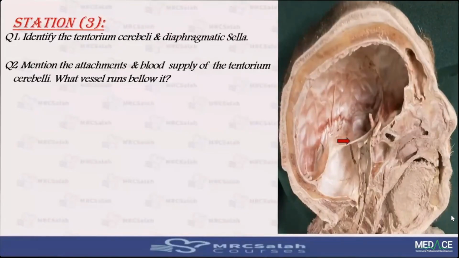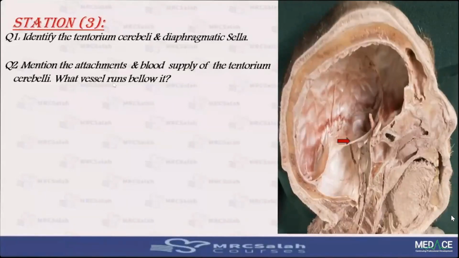It doesn't have a blood supply specific for it, but it receives its supply from the blood supply coming to the surrounding structures, which are the underlying cerebellum and the brainstem. So it doesn't have an artery coming in specifically to it. It takes from the medial tentorial artery, the posterior branch of the middle meningeal artery, and the tentorial branches of the posterior communicating arteries. So it takes from the tentorial branches from the surrounding arteries around it. And regarding the attachment of the tentorium cerebelli, you will find it in the group definitely.